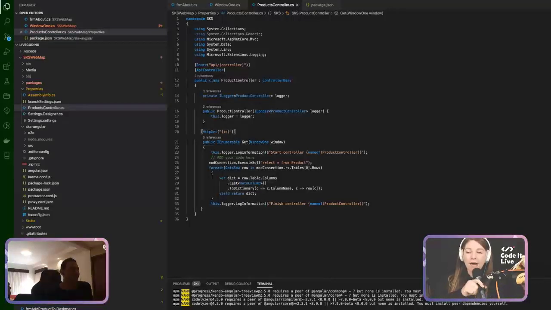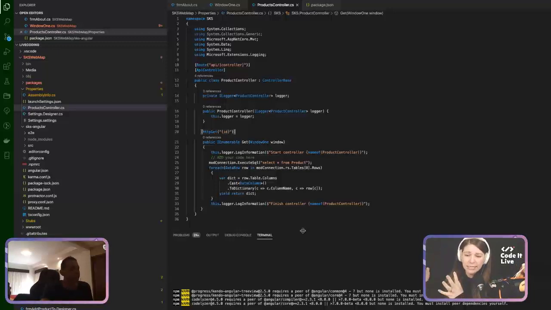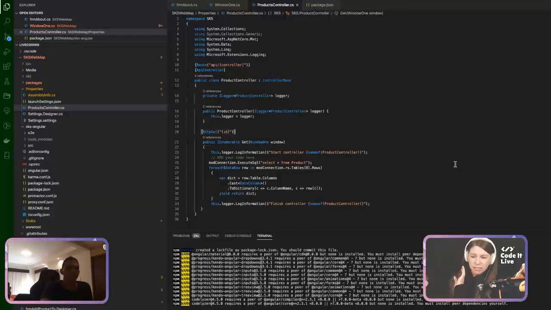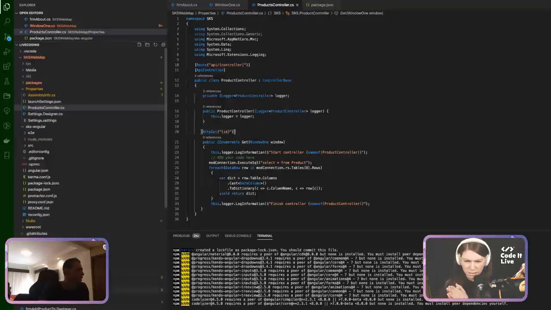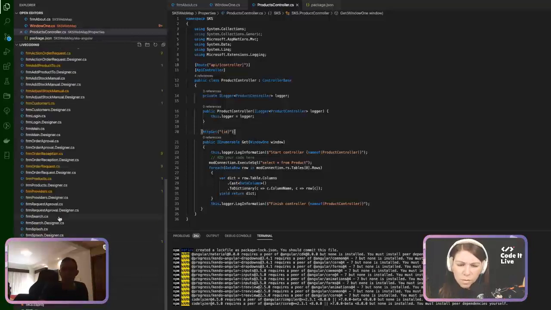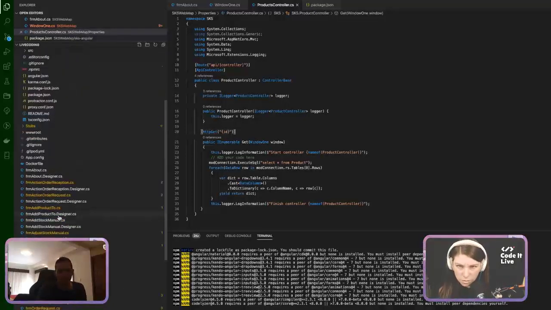So you've created the products controller, so I should be able to get a chunk of products to display. And you also created Window1, which is like a pop-up modal thing, maybe? Yes, Window1 is the model for your Angular component.